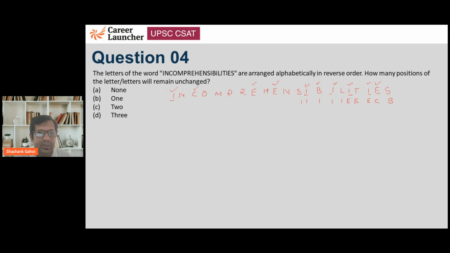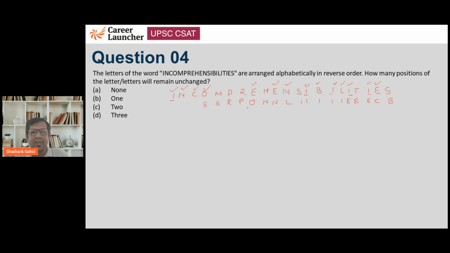J is not there. K is not there. L is there. So L comes here. There is only one L. Okay. M is not there. So N should be here. We are going to get one N over here, one N over here. Then O should be here. Then P should be here. R. Then I'm going to get 2 S's. 1 S is here. 1 S is here.